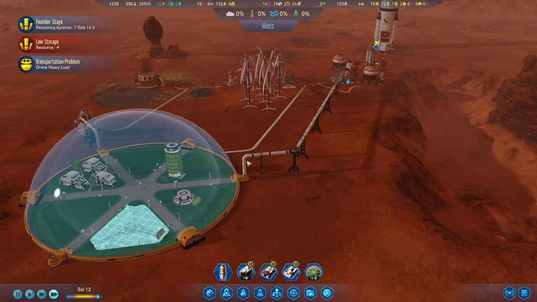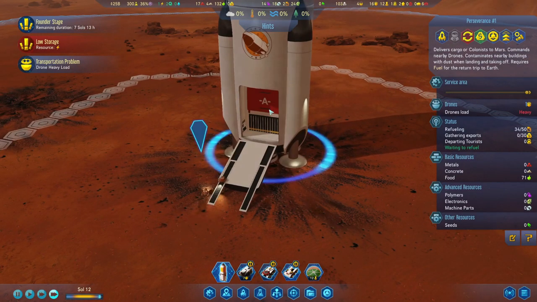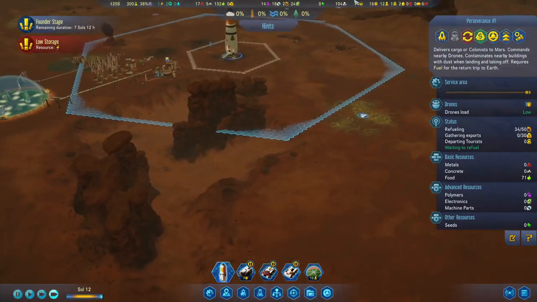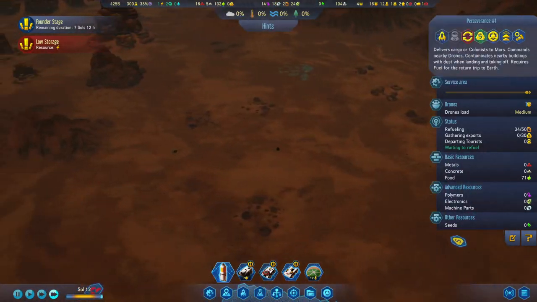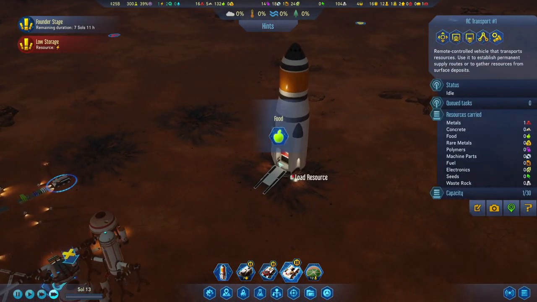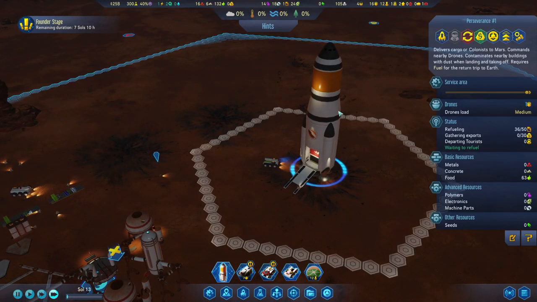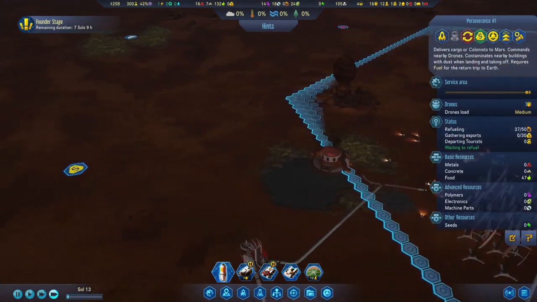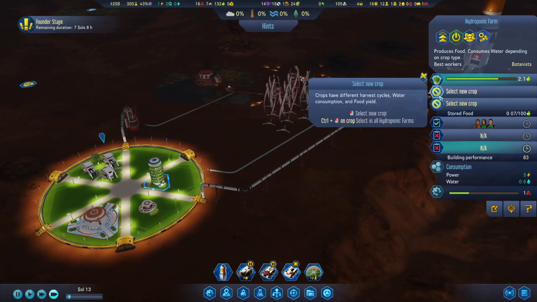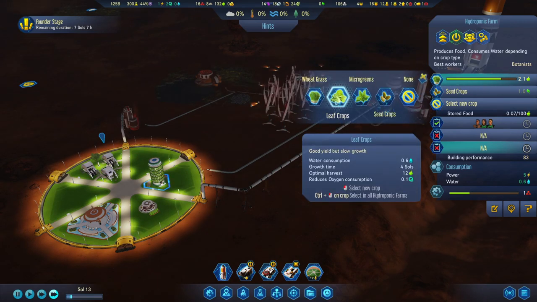So this... oh, there's still a bunch of food here, I guess. Let's see, where's my... oh, he's over here somewhere. Probably? Where'd he go? Where's my big car? Go grab stuff from there. Alright. So, they've got their space bar going now. They're growing food. Okay.